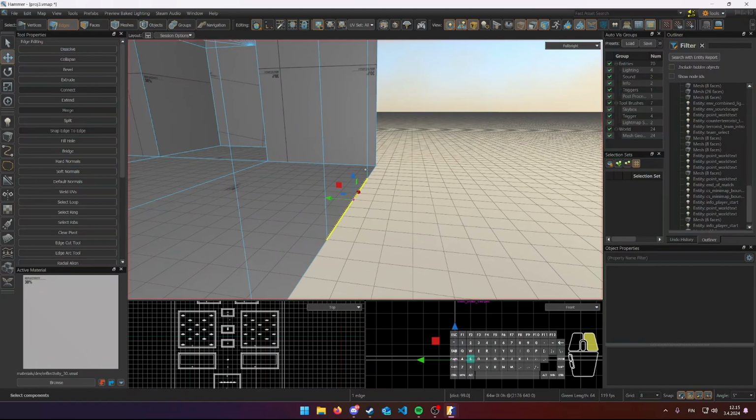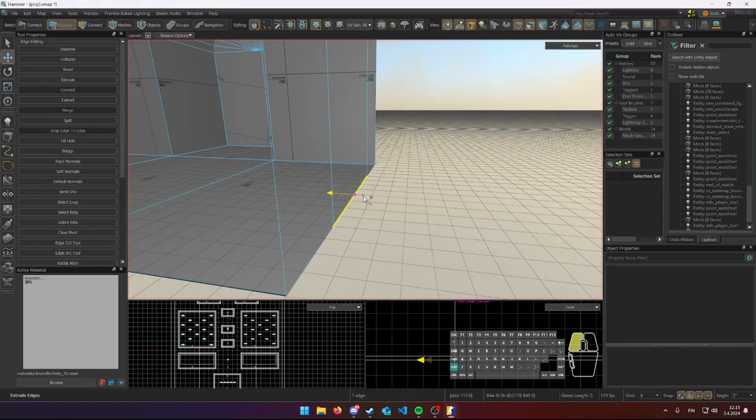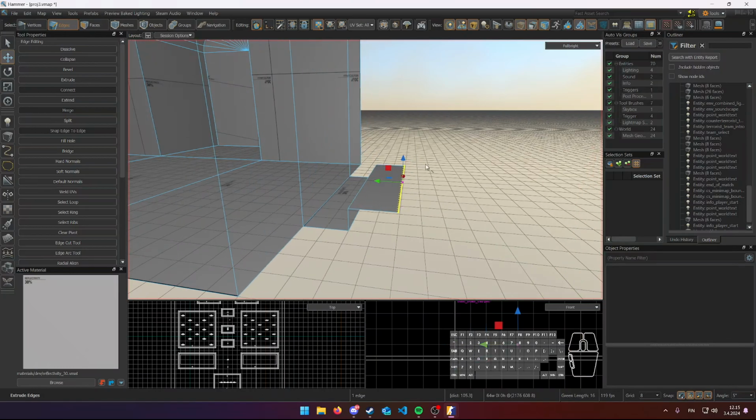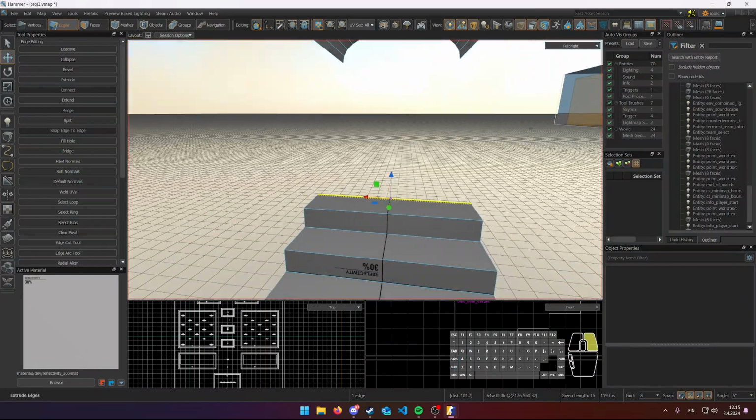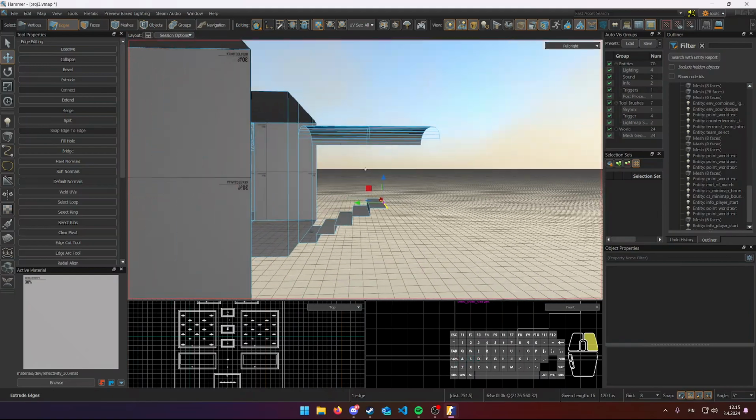And I'll start dragging it. First I drag it 16 units on front, 8 units up, 60 units ahead, and I repeat this process. And you can see we are making a staircase.